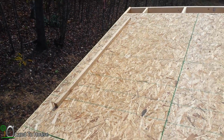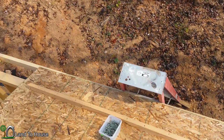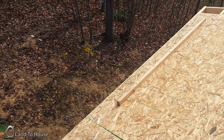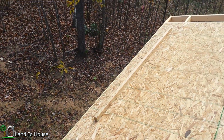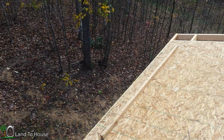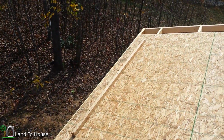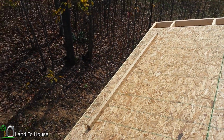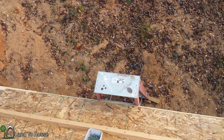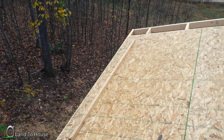One thing that's hard to show from the ground is these safety blocks. I've put 3 3-inch screws in each of these, and it gives a couple things. If I drop a tool, it'll slide down and connect with that, and also gives me something to put my feet on if I slide down or whatever. Also, when climbing off the ladder, it helps to hold on to those as well. So definitely important to have those safety features.